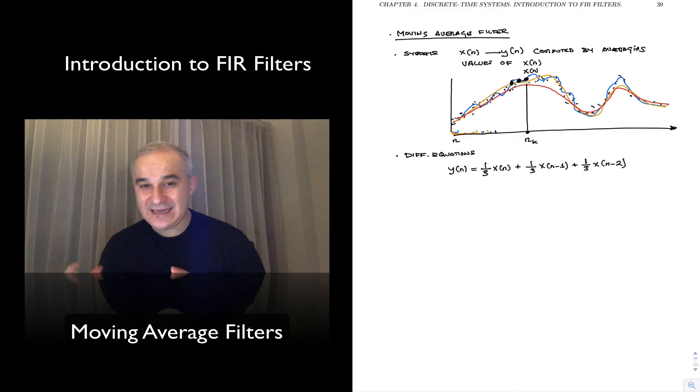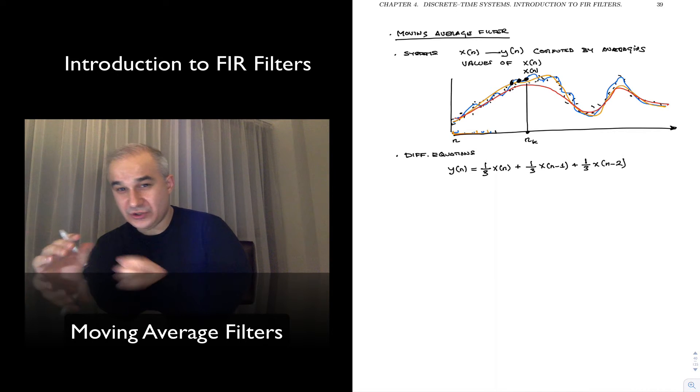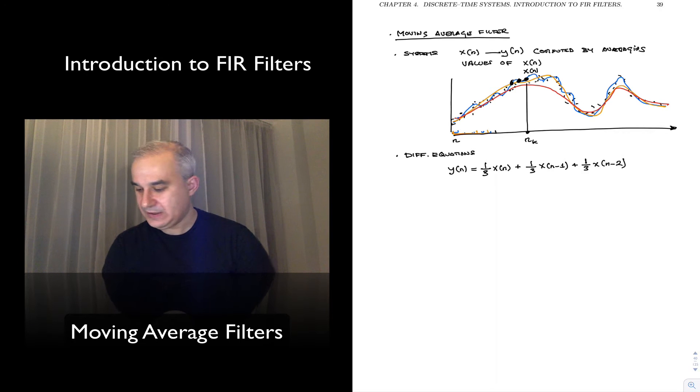You can see that any time that you are adding the values of those signals with some coefficient, you are doing some sort of smoothing. And smoothing is removing high-frequency components. So you should infer that this is a low-pass filter.